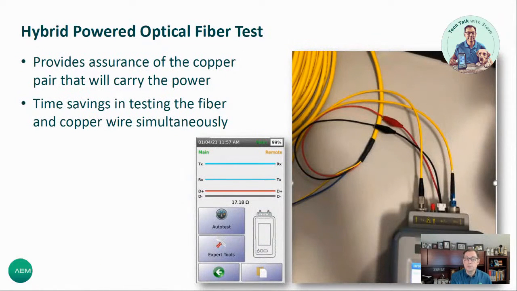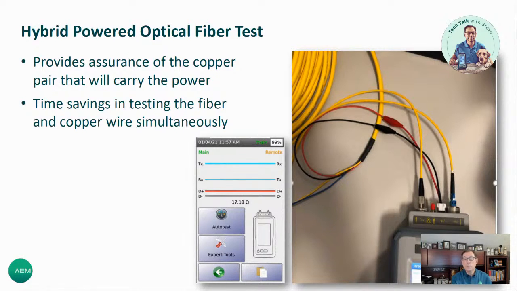You can also test resistance. So when you're testing resistance, you would do this with Test Pro, and you're doing a dual-ended fiber test, but you're also measuring the resistance of that copper pair, all in this same test adapter. So you don't have to have a separate meter, a multimeter, to measure voltage or resistance to be able to do this. And this information gets incorporated into that test result.